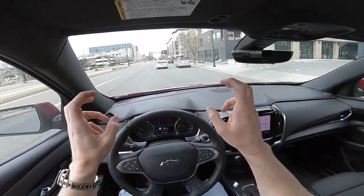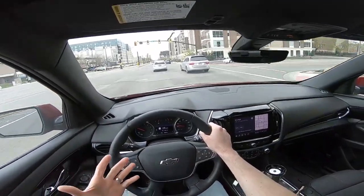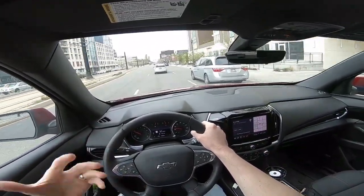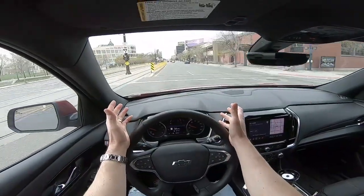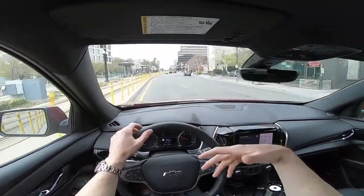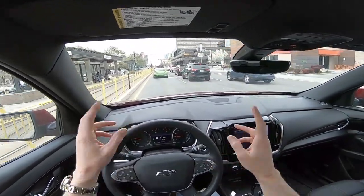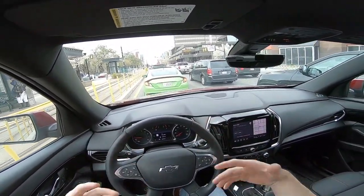essentially an entry-level brand. We just went over that little bump over there and you could barely feel it inside of the cabin. Not sure how well the camera caught it, but it rides more like a luxury vehicle than, you know, just a regular brand like a Toyota or a Chevy or a Ford. And I think part of that has to do with the fact that the underpinnings of this vehicle is the same for some of the more higher end vehicles like the Buick Enclave, the GMC Acadia, and even the Cadillac XT6. So in this somewhat base version, it actually handles really, really soft on the road. It carries itself very, very well.